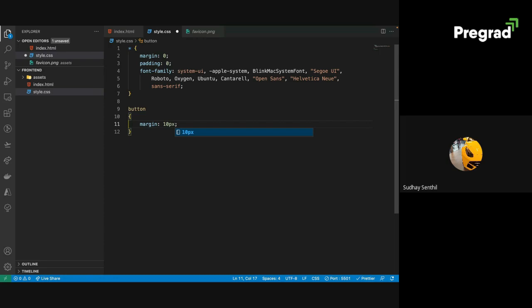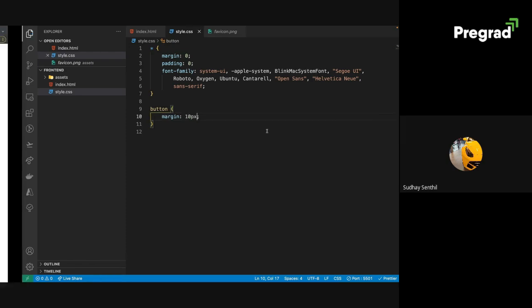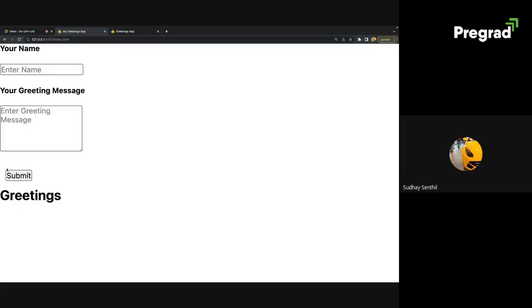Pixel is the most used one. Like we have centimeters, meters, millimeters, etc. in real physics life. In CSS, we use these units called pixels, percentages, VH, FR, VW, etc. But the most important thing that you should know for now is PX, pixels. So if I say margin 10 pixels, it means everything around the button will be 10 pixels.